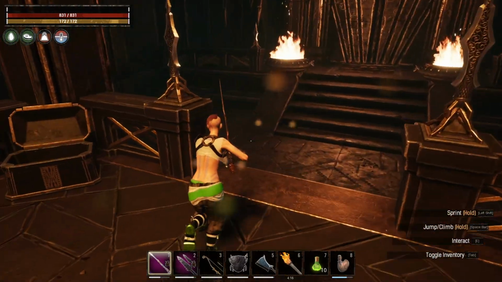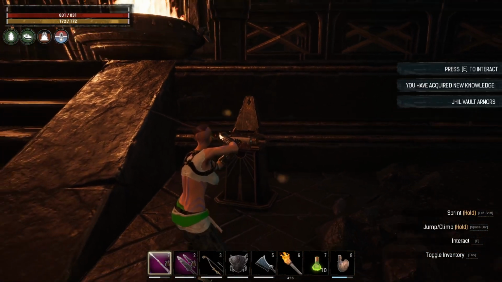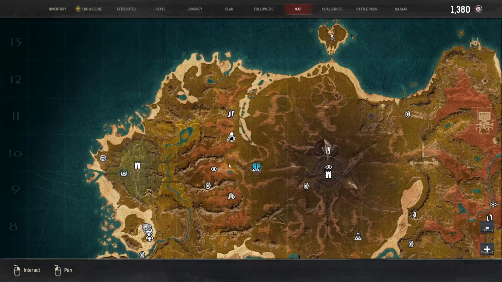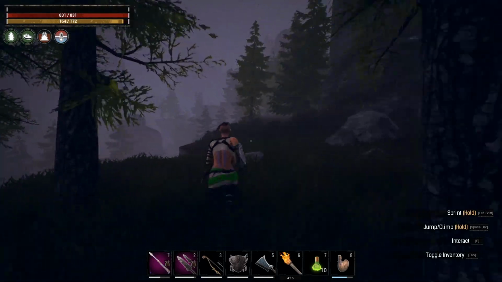Let everybody know that we defeated this vault. And then the other one that we want is right here. And that's going to teach us the armor. And boom, we are good to go. Alright, let's take a peek on the map where we're at. We need to run right here. This is where we're going right here. So we're just going to continue this direction.